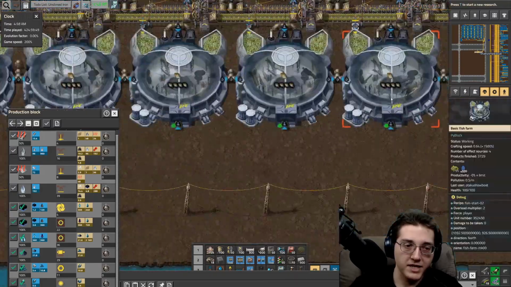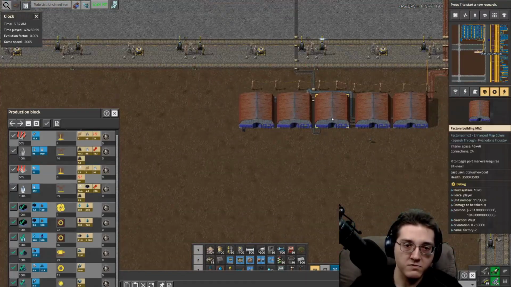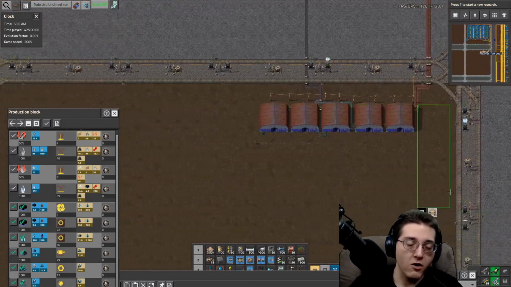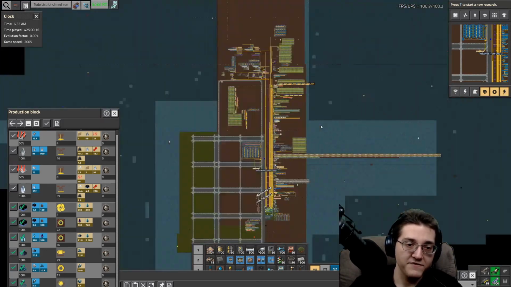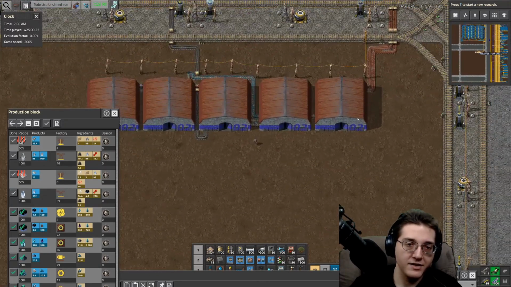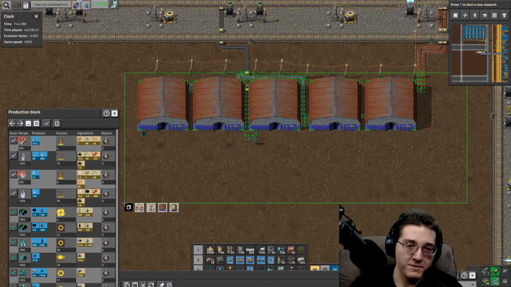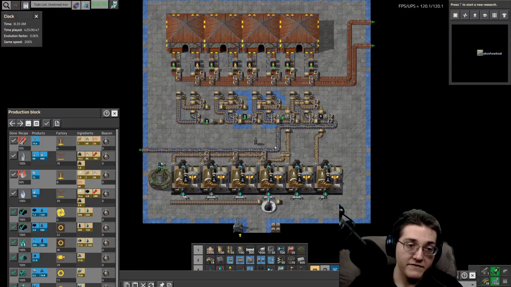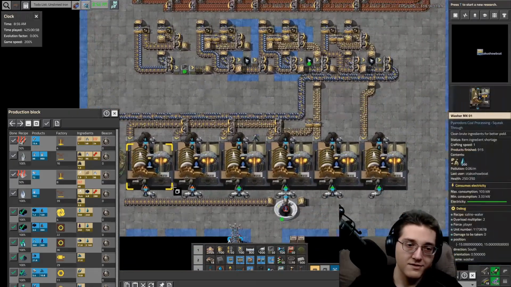So yeah, I don't really think I'm going to use these inside of the factory small buildings just because they're a bit too big, and I would need a whole bunch of factory small buildings to gain what? Space? Space in an infinite map? The whole idea here is just having some degree of abstraction where I don't really need to think about what's going on inside of each of these individual buildings. It's just iron in, processed iron out, right?